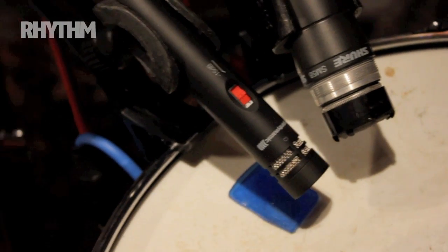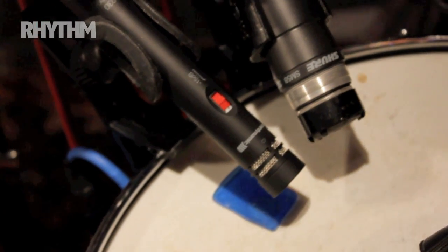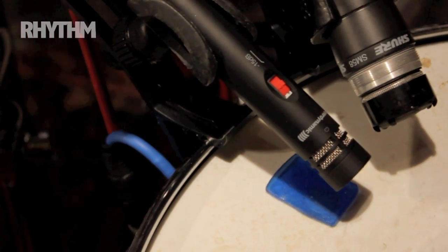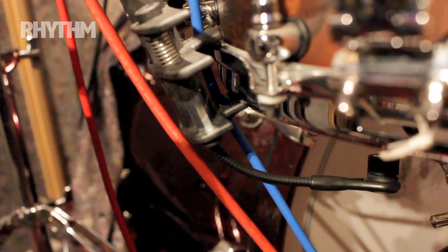We've got one of these Beyer M930s, which is a cardioid condenser, and then a Shure SM58 without the top on it, which basically makes it a 57 according to Mr. Simon Phillips. But I'm not using this one at the minute, just using the Beyer, which has kind of got a nice punchy sound to it. But they pretty much just stay on the snares. And then underneath you've got one of these Beyer Dynamic TG57Cs to pick up the snare wires. You can do some cool stuff with compression and gating between the top and bottom snare drum mics to get some really good interesting sounds out of that.